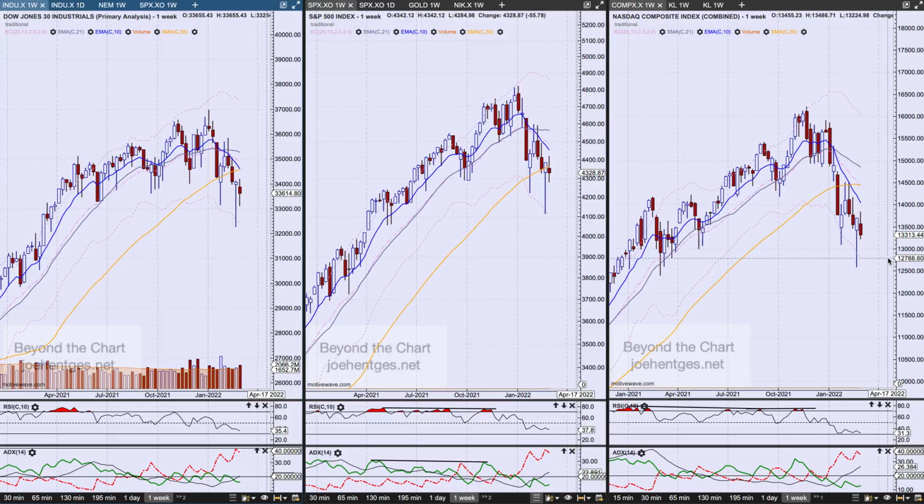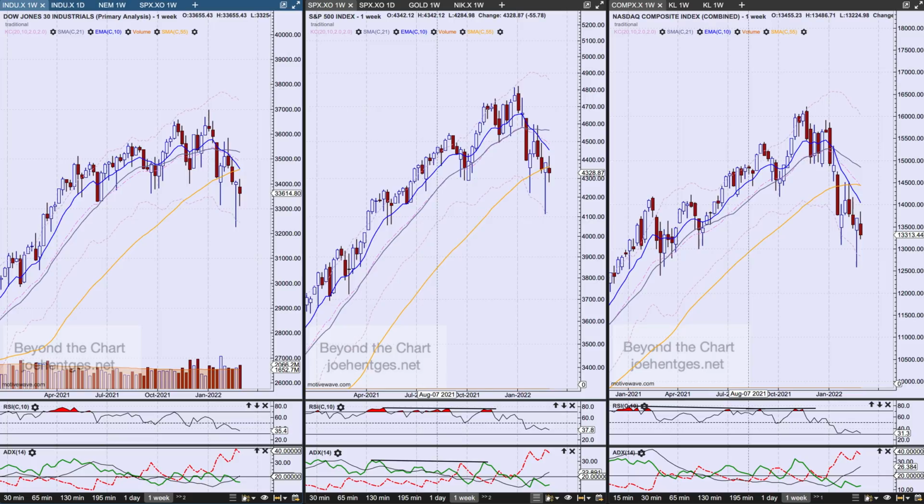All right, let's start off here with the weekly charts that are on the screen with the Dow, the S&P 500, the NASDAQ composite weekly charts. The Dow was down 444 points this week, S&P 500 down 56, and the NASDAQ down 381. So just when we think we had potential big turnaround type candles here, we really didn't get any follow through. And again, I've got my eye on that February low in here. We get a close below that low and watch out. So we'll see what happens.